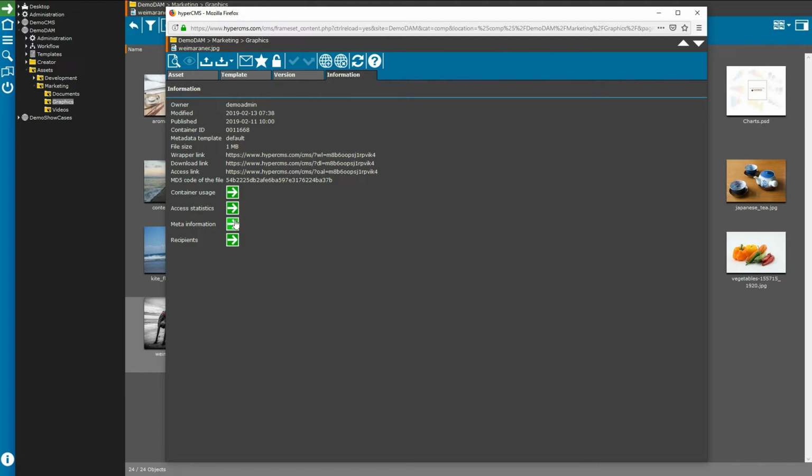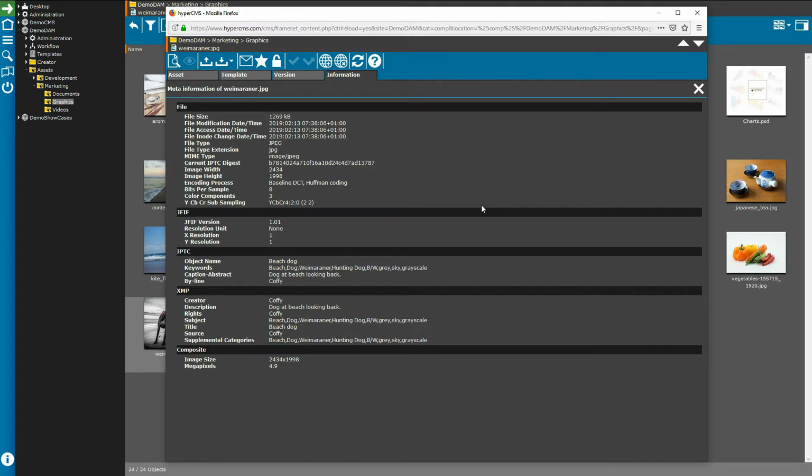You can see the detailed meta information. It's some kind of metadata information report that presents you all the original metadata that has been saved in the image. So it's still there, but it's not really of your interest. But here you can see, for instance, IPTC tags have been implemented in here, and also XMP, and you can see the information. This is also used to extract the information and map it to your own metadata schema.